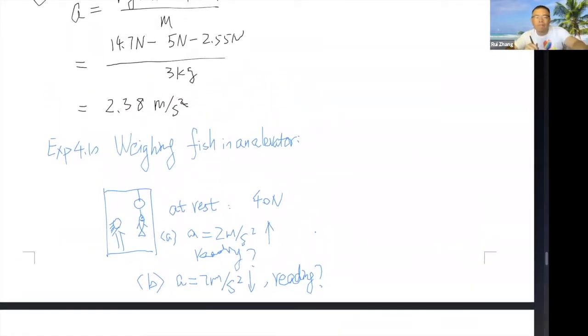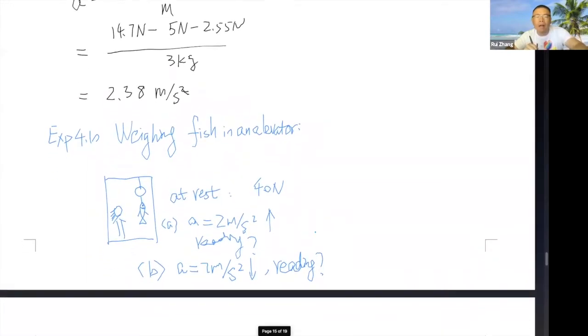First of all, without doing any calculation, let me just ask you. I got a message, hold on here. Okay, somebody has a bad connection. I'm really sorry for that, but hopefully, okay. So let me ask you this question: do you think that the reading will be the same if there's an acceleration going up or going down?